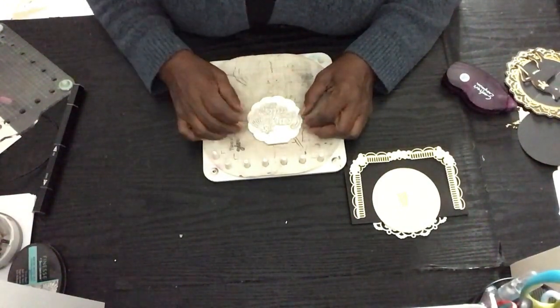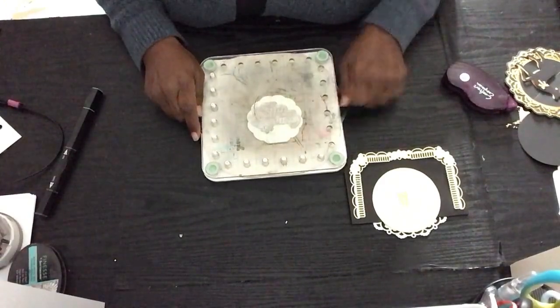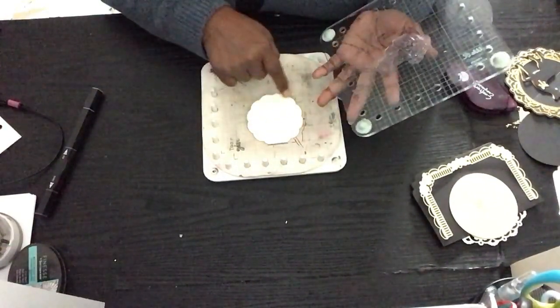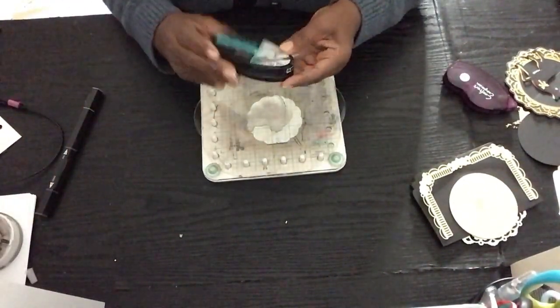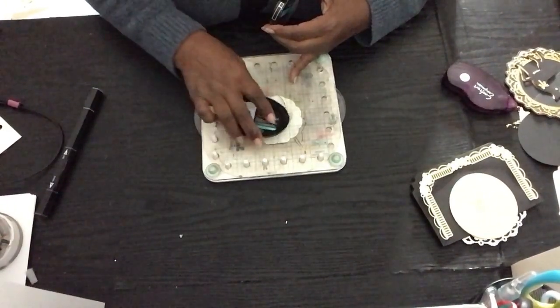All right, let me make sure that I think that's good. I think we'll leave that there. And now I'll go ahead and press down here. Lift up carefully so as not to mess up. And then I'm going to go ahead and stamp this. This happened to be really good ink and it works out. So I'm going to do it real light at first.